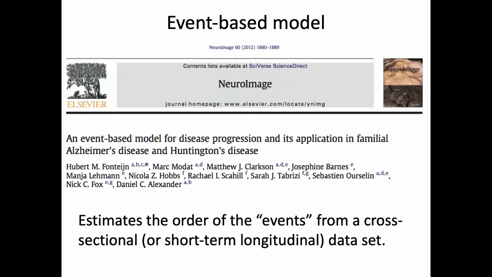So I'm going to talk about just one model that tries to do that, to piece together these long-term longitudinal pictures from short-term or cross-sectional data, and it's a model called the event-based model. It's really the simplest model that you can imagine of this type, and simply views the disease as a series of events. And in each of those events, a measurement that we make from subjects or patients transitions from a kind of healthy range to a detectably abnormal range. And what the model then tries to do is to place those different measurements in an order, the order in which they make that transition from healthy value to detectably abnormal value.